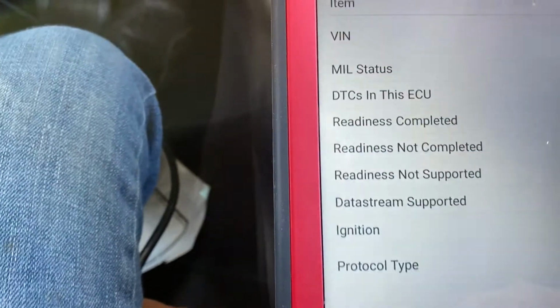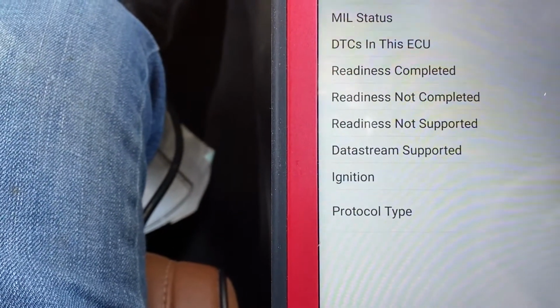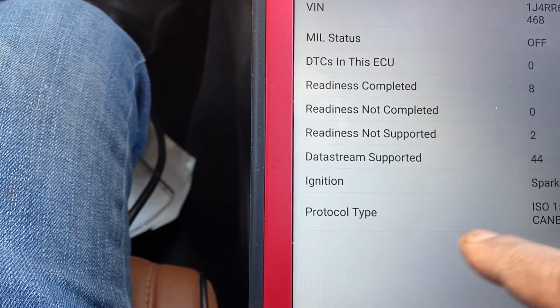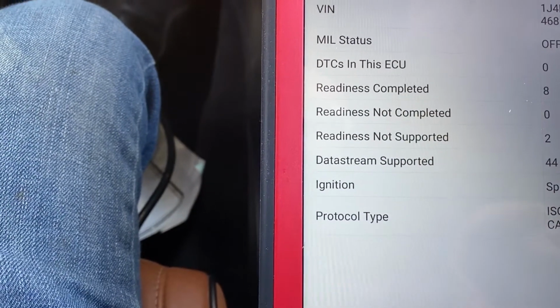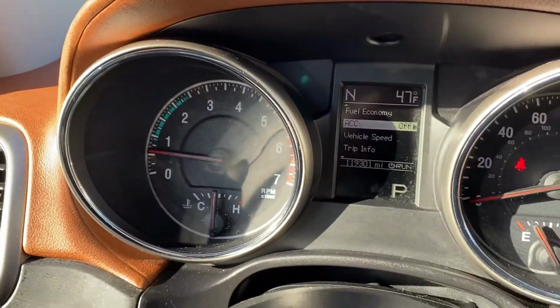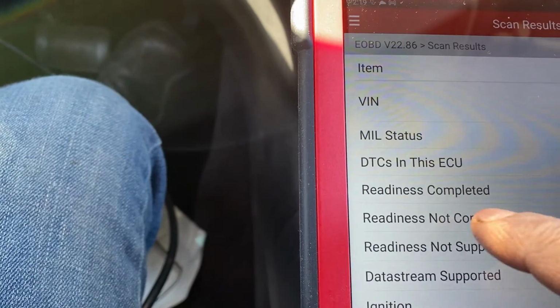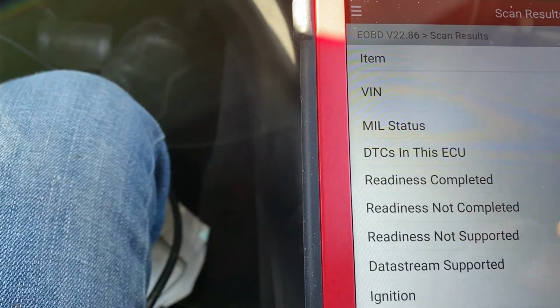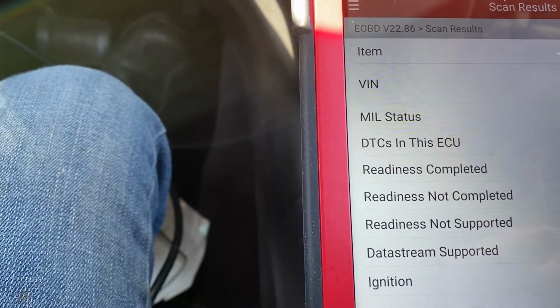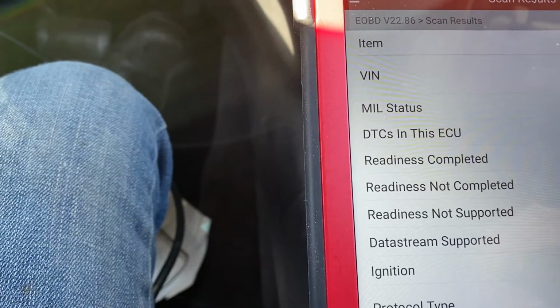That gives you all the protocols supported by the vehicle. For data stream supported, you have 44 blocks supported. Malfunction indication light status is off. We don't have a check engine or any malfunction light. DTC in this ECU is 0, readiness completed 8, readiness not completed 0, readiness not supported, maybe 2 for this protocol, which this 2011 vehicle does not support.